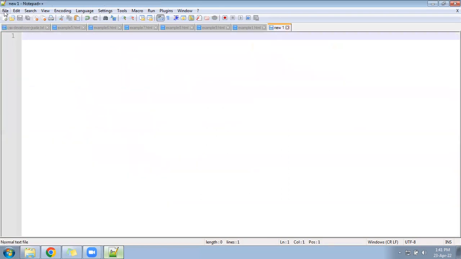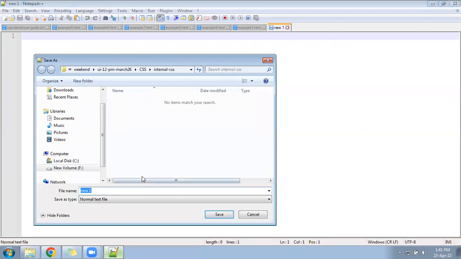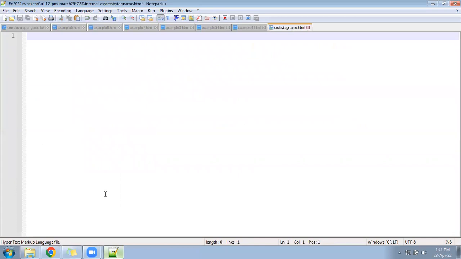Create next file: CSS by tag name.html, under the internal CSS.